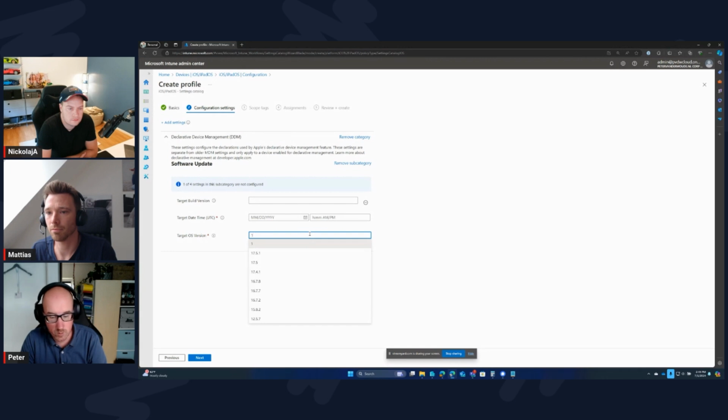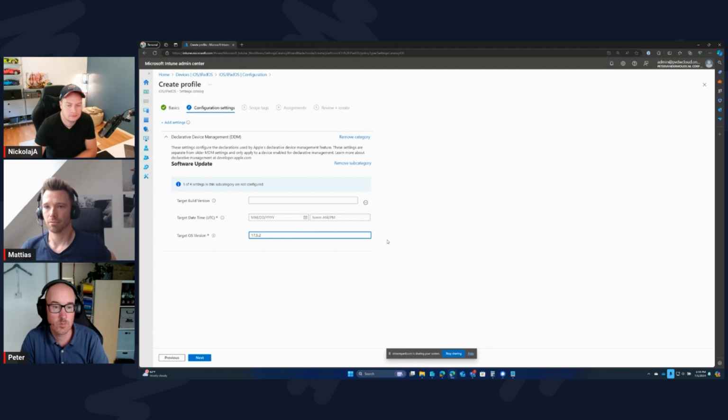But the fun part of this one is that we can also type in manually a specific version. That gives us just a little bit more flexibility than we already had within the software update profile for iOS and iPadOS devices, because we can now also manually provide a specific version. So that's basically it. Just some minor tweaks to those update-related settings for iOS and iPadOS devices. Great, cool. Yeah, that's definitely something that makes it easier. You can just say it's this version, instead of having to go back and find out which one it was and so forth.